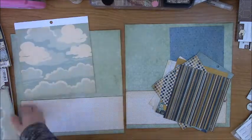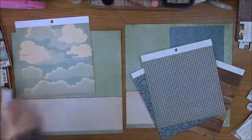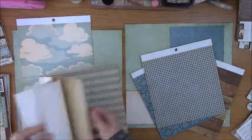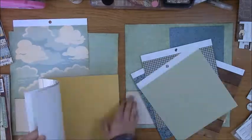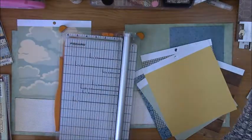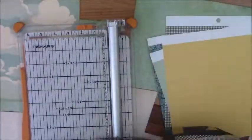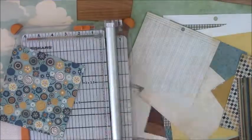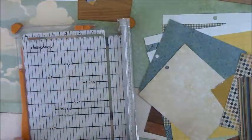The areas of the sketch that I did mostly modify were the photo arrangements on the right, and then I added an extra photo on the left and changed up the different areas as far as embellishments. Mostly that's because by the time I get my photos down and my papers, that is when I figure out what square footage I have left to work with, and I just do my own thing from then.